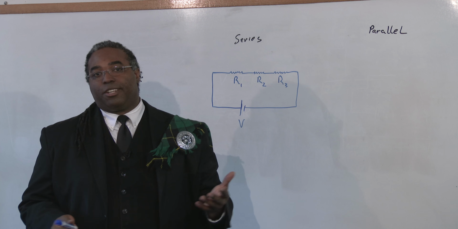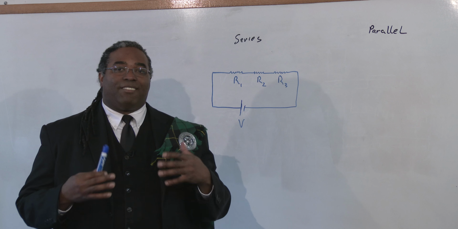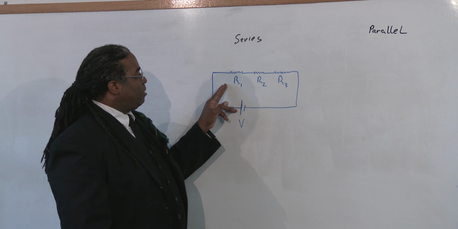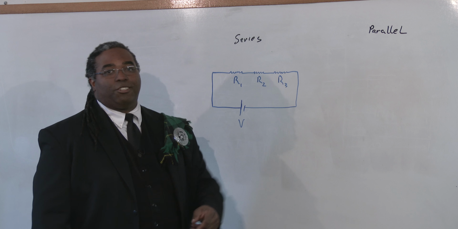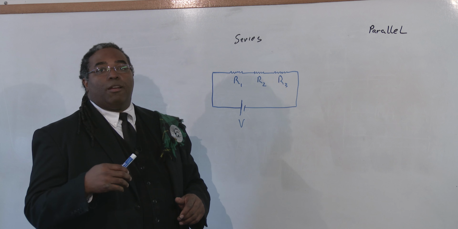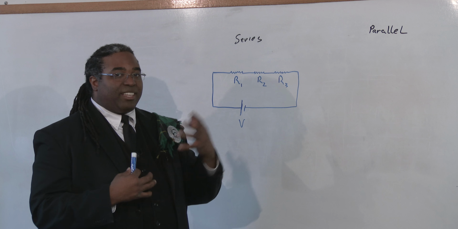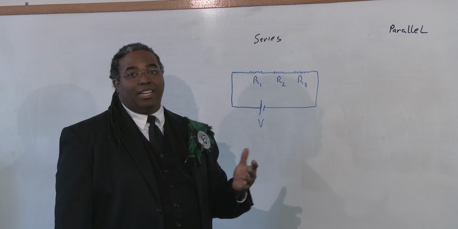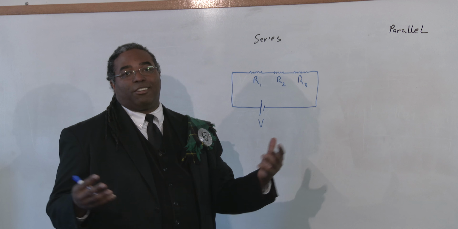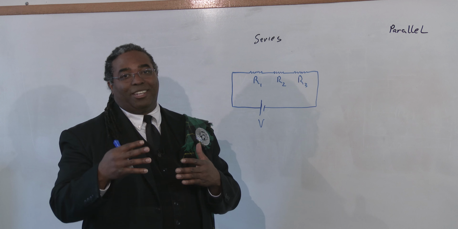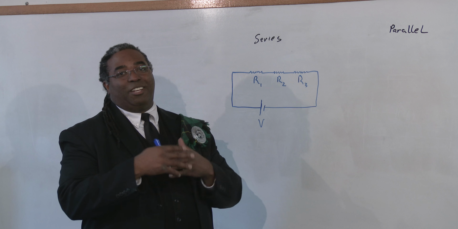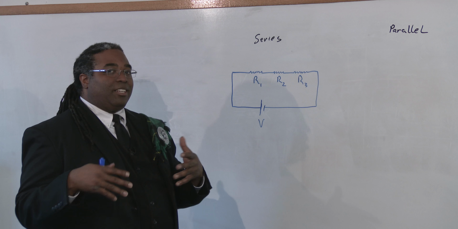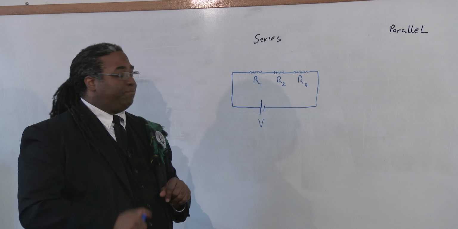Now, there is one simple condition that you have to satisfy to identify whether the circuit is a series circuit. Does the current have options? If the current has absolutely no option but to go through one element and then go through the next element, then those two elements are in series. When I say the term element, that means something in the circuit. That element could be anything. It could be a resistor, a diode, a power supply. So everything in a circuit could be considered an element, but not every element is, say, a resistor, or every element is a capacitor. So I just might use the term element generically, meaning something inside the circuit.